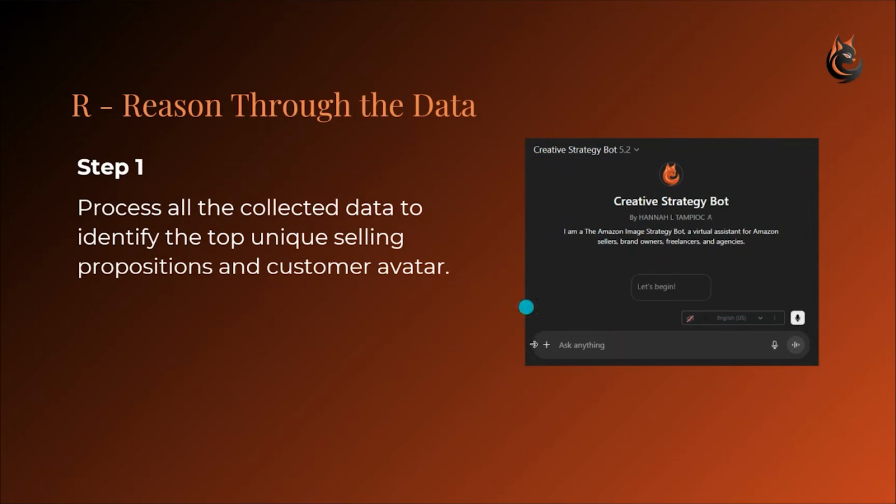I can share with you the link to this GPT that I trained. And from here, we can identify the top unique selling propositions and the customer avatar. This is very important, because sometimes we use AI by just giving instruction, but the AI doesn't have quality input. AI will only give you quality output based on what you feed it. So the information we gathered in the previous step will train the AI to understand your product and your market.